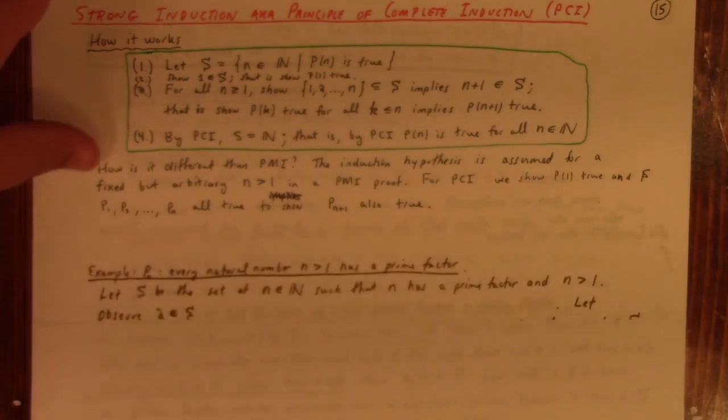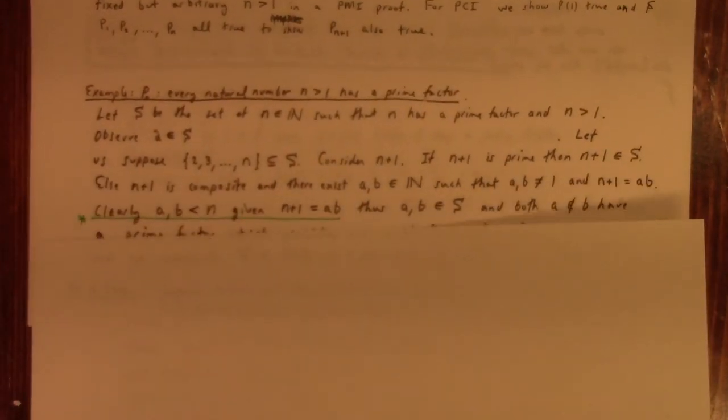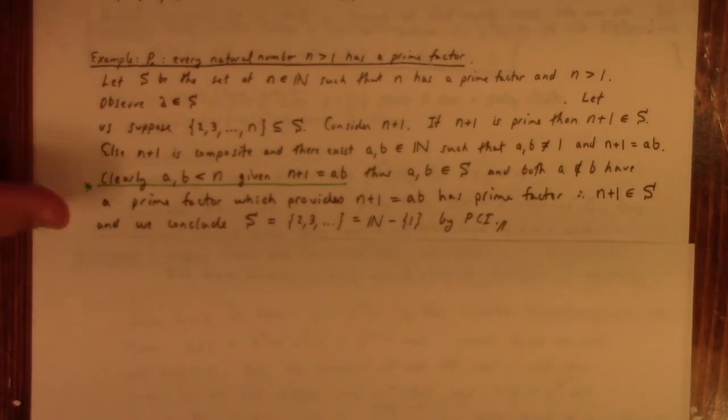All right, anyway, here's an example. Let S be the set of natural numbers. First of all, I'm going to set n greater than 1. Actually, this is already a strong induction, which starts at 2. So I'm already abusing what I said right above a little bit, starting at 2 rather than 1. I hope that won't be confusing. I think the next page I have a strong induction which starts at 1, so just bear with me here.